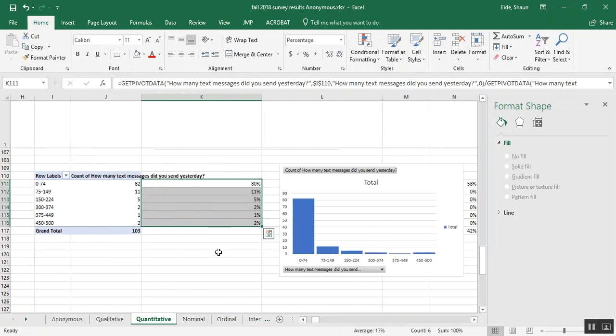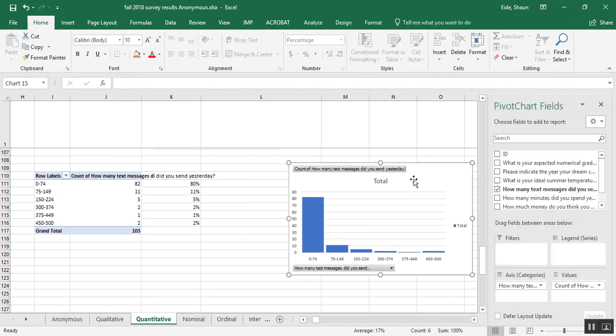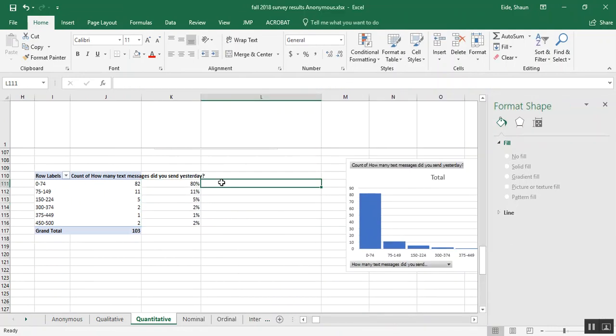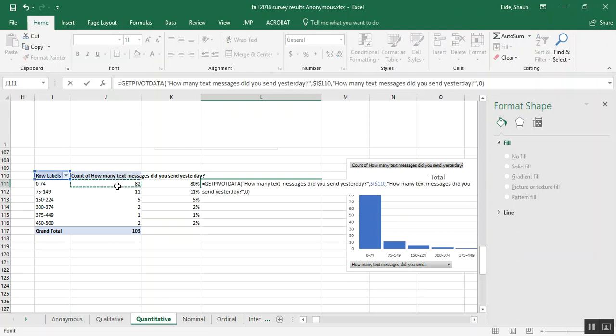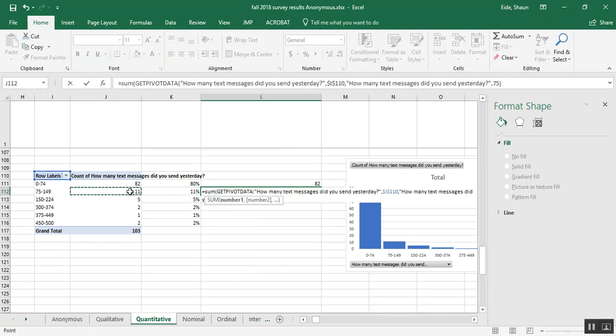And then you can make the cumulative frequency distribution. Okay, so to do a cumulative frequency distribution, you would have to do equals this, and you can do equals sum, this, comma, this.